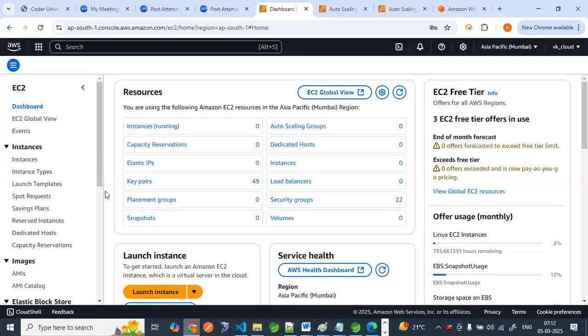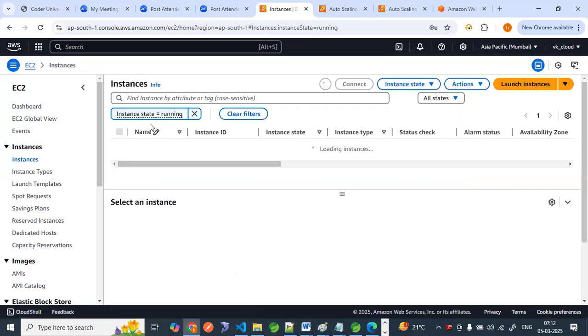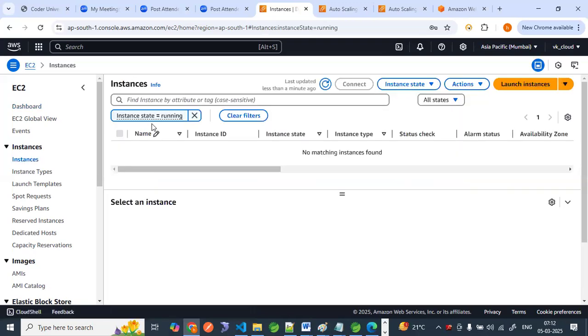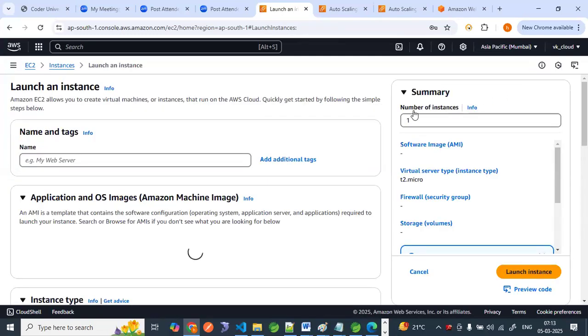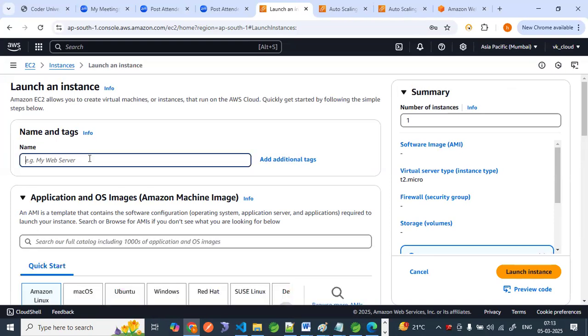I am here now in EC2. We have logged in. I'm in Asia Pacific. Now I am going to EC2 instances and launch instance. I am going to create two instances.